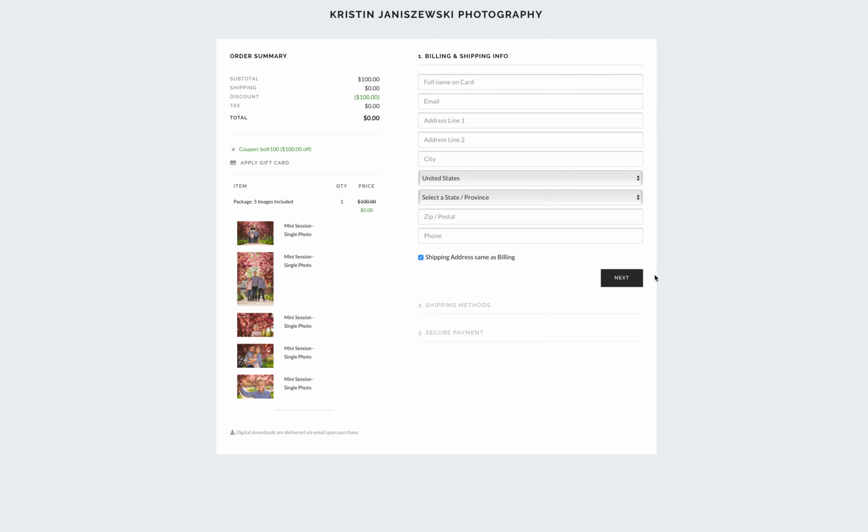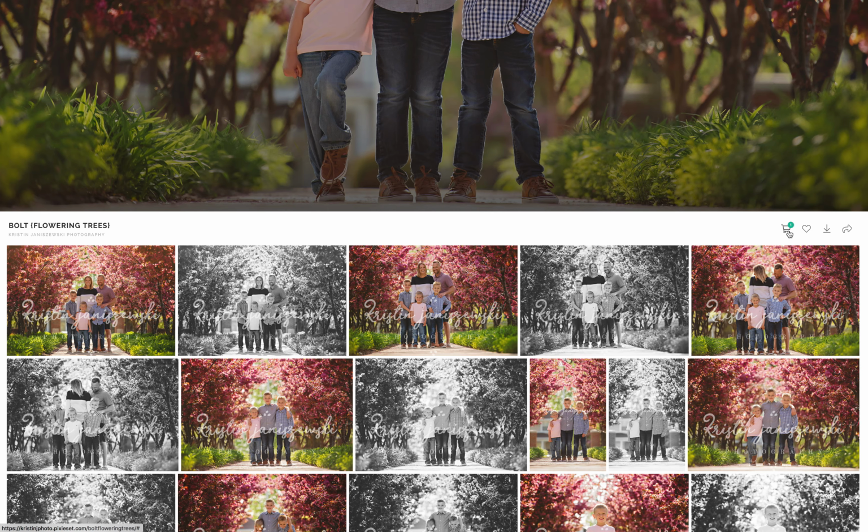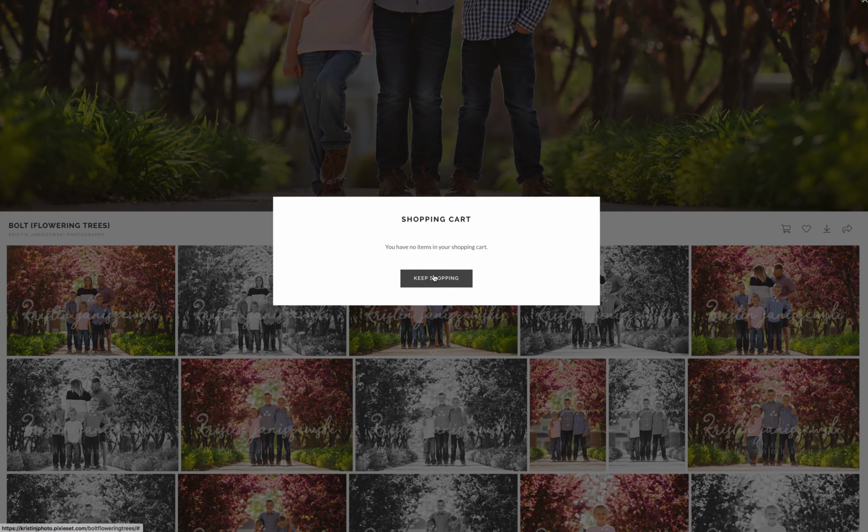If you choose to do all images, it will send you the download link or maybe a zip file for all of them. So if you have any questions on it, please let me know. I'll go back and show you how to do all images really fast. I'm going to go back, X this out.